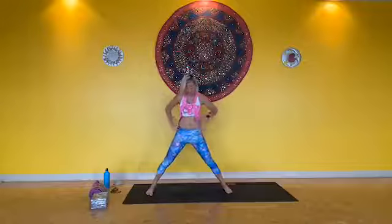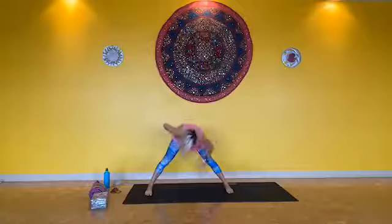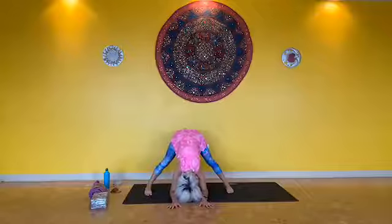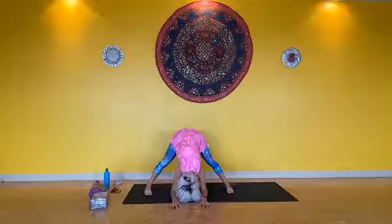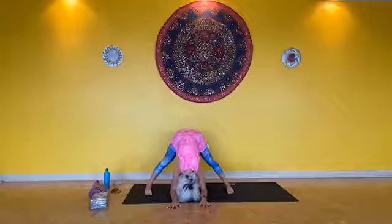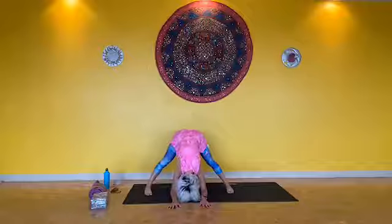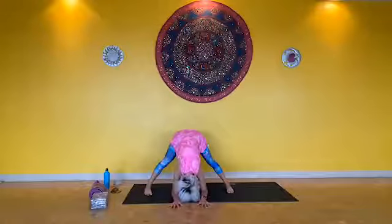Parallel the inner edges of your feet. Prasarita Padottanasana, this basic wide-legged forward fold. So on your exhale, just tip over, tilt over. Torso hangs heavy. And just a few deep breaths here, letting gravity traction out the upper body. Still keeping the legs active, so there's that engagement, soft squeezing through inner leg lines.